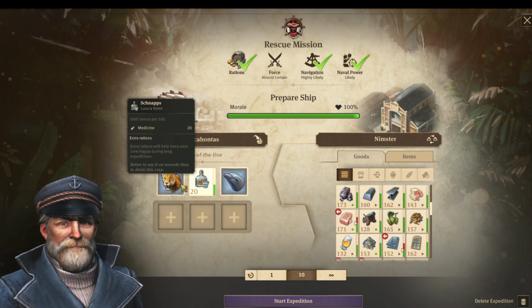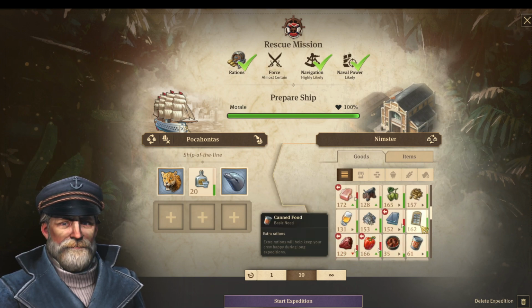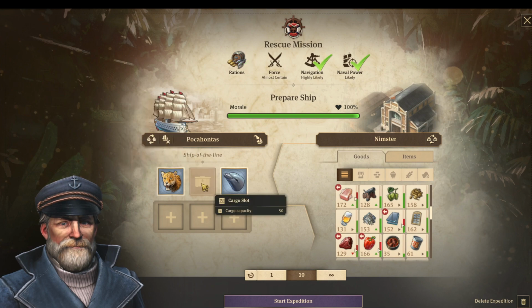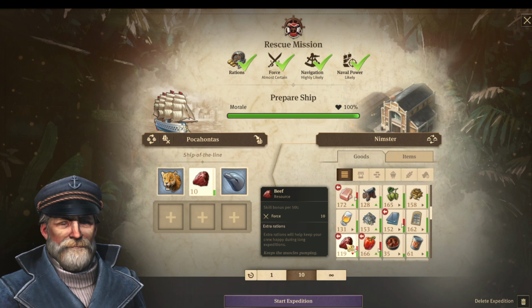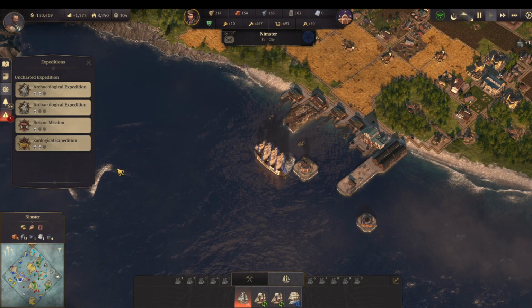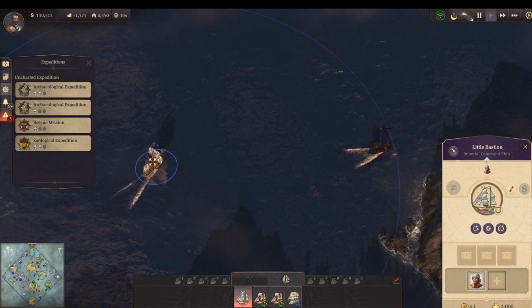Diplomacy, we would have to get rid of something. I guess, unless there's something else that takes care of force. Beef, that's the thing. So if we take out this, we don't have the rations, but if we take this, this also serves as rations. So we can take some tons of beef, I guess. And we'll see how we do. It's not the most difficult of expeditions, so it should be fine.